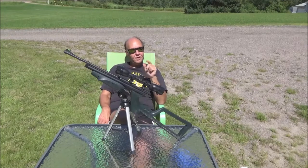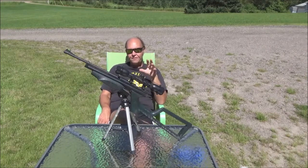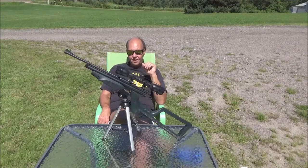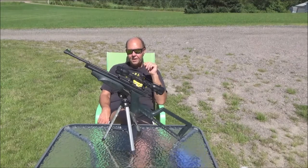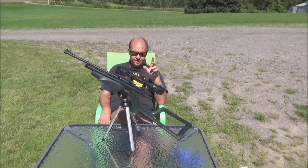And then we'll have a gun that we actually don't have to watch the pellet drop into the trap. Because for all the effort of pumping this thing up 10 times for full power, I don't want to watch the pellet go boom into the trap, okay? Literally, I can see it do it. I want to just pull the trigger, hear that gun go off, and then the only other thing I want to hear is ka-chang at the target, and I don't even want to see the pellet hit the target, other than where it makes the hole in the paper. So, and then of course we'll shoot other stuff in other videos. So we're going to have a number of videos on this thing once I get it dialed in.